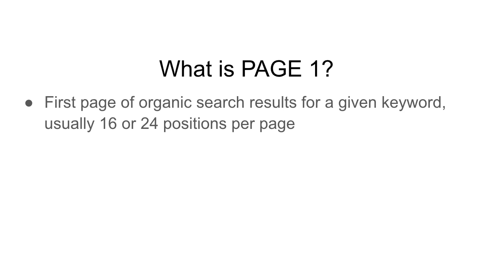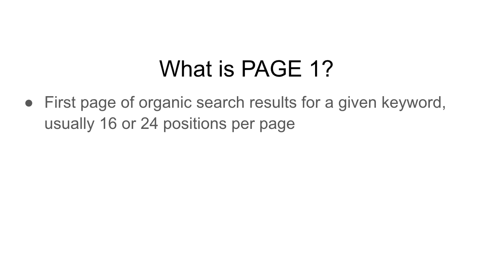So if you type in a search phrase and you see a list of search results, you might see some sponsored ads first. You might see the sponsored brands across the top first. But as you look down the page, after you run out of the sponsored stuff, you're going to see positions for the organic search results. And the first one, the second one, the third one, and so forth, those are all organic. They're not paid for. And that's where you want your product to show up.